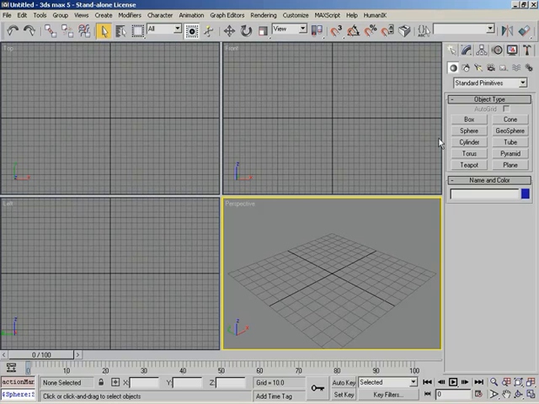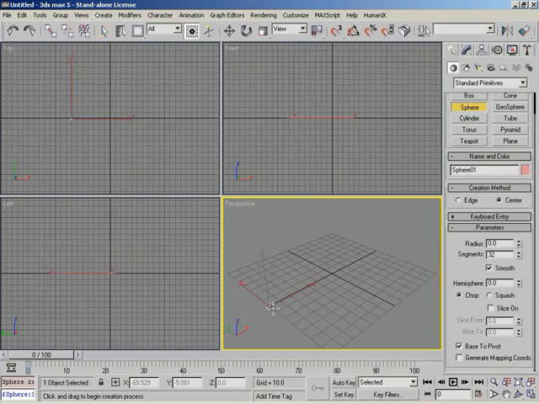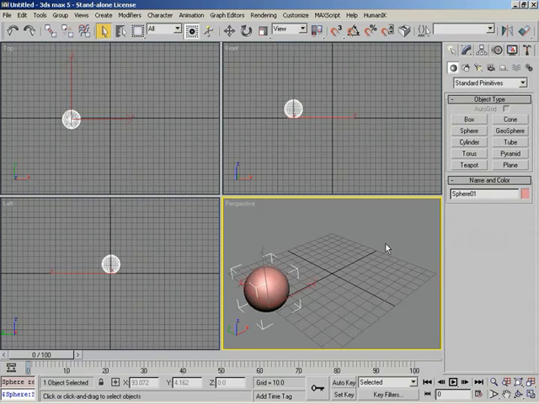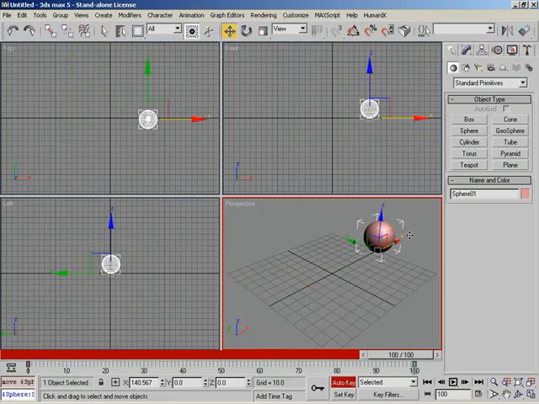Absolutely. Let me go ahead and demonstrate that now. I'm going to go ahead and create a sphere, and let's click Base to Pivot so it pops up right here on my grid. And we'll right-click to end the tool. Now, just kind of ignore how I'm creating these keys. That's not important right now, and we'll go over it a little bit later. But I'll go to the end of my timeline and get out my Move tool and just move this object. And right now, you'll notice I've just created 2 keyframes.